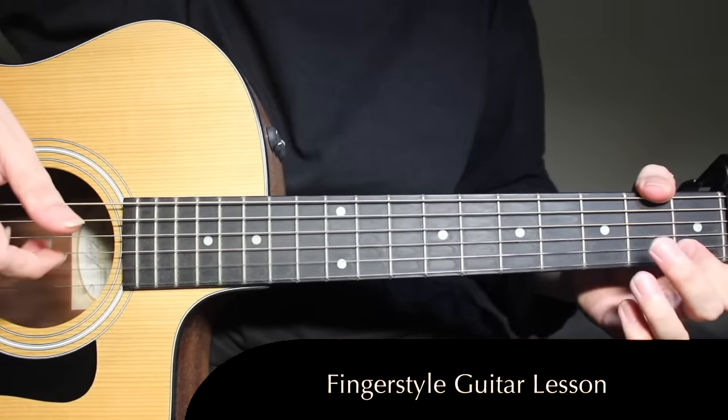Second fret on the third string, open on the fifth string together. Then open on the first string, and open on the second string, and then second fret on the third string with open on the fifth string, and open on the second string, and first fret on the second string. Then you come back to the background notes, open on the first string, first fret on the second string, two times. Then you come back over here. Open on the second and fifth strings together, and then the background notes on the third fret this time on the second string. So, all in all, let's start from the very beginning, the main melody.